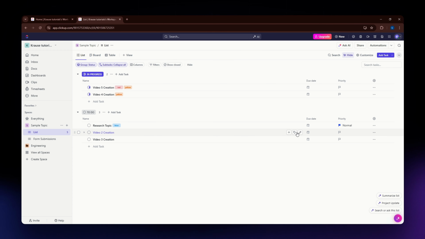I'm going to do that also on this task right here. I'm going to select a pre-existing tag, or let us try to create a new one again. I'm going to name it green. I'm going to change the color again to green, and there you go. That will automatically be added to your task. So that's basically it. That is how you can create tags for your tasks here in ClickUp.